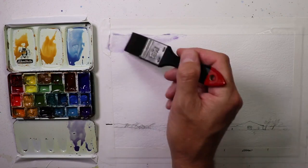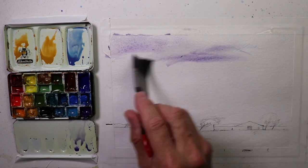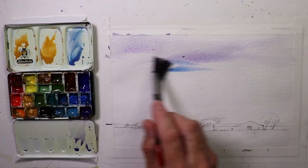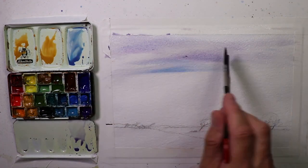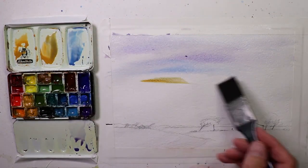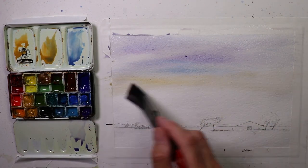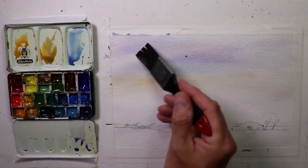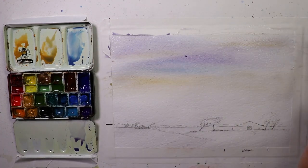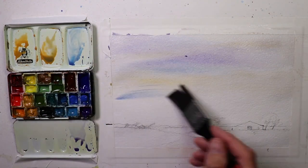These flat brushes are nice just to put on some wispy sky colors, cerulean blue. And we'll just kind of mix those on. I dip my brush in the water. Now we'll go with a little raw sienna mixed in with that. And we'll put in a tiny bit up here too. But you can see I'm barely doing much here, just getting some color on, very light washes. Not a lot of paint.